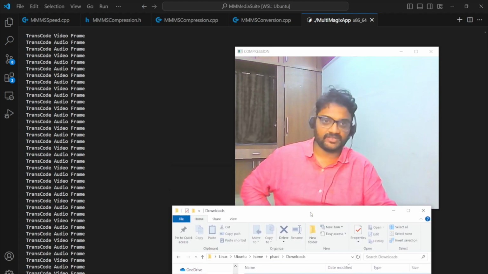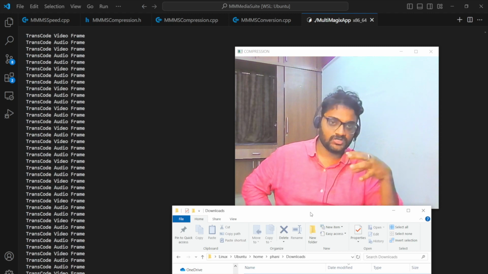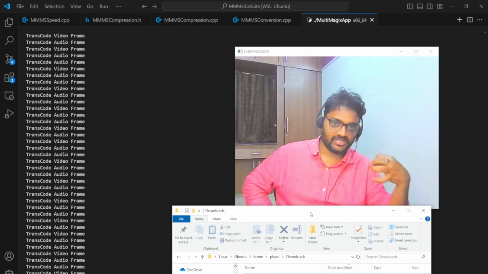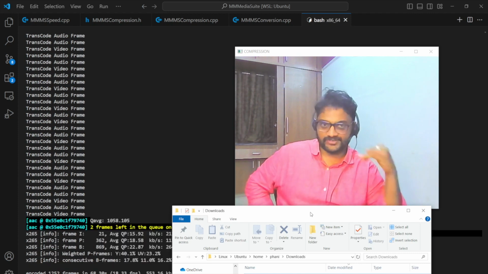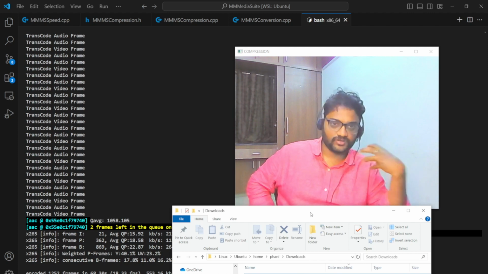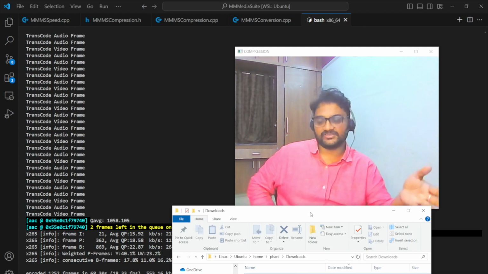One is the CRF value and the other is the preset value. So the preset value we set slow, telling it to take its time to compress, so that's why it is taking some time. And the CRF value we mentioned 18, it tells it to compress whatever you can, but ensure that the quality is not distorted.